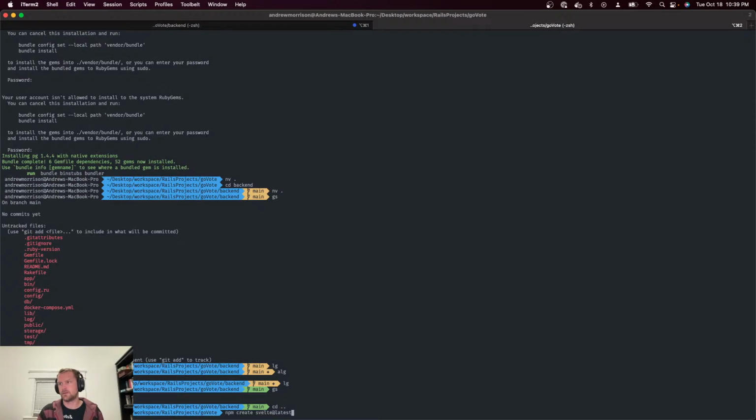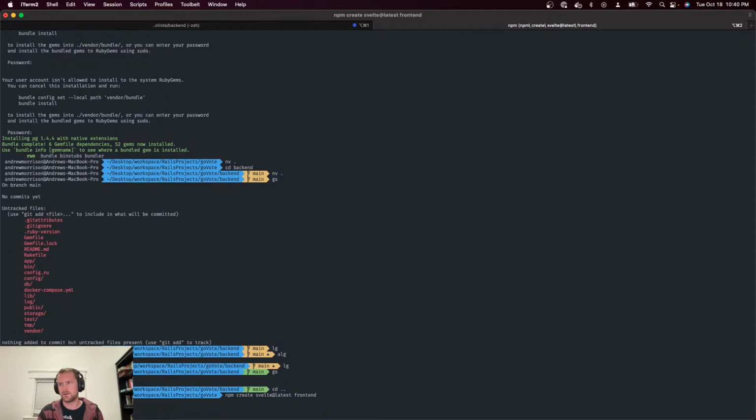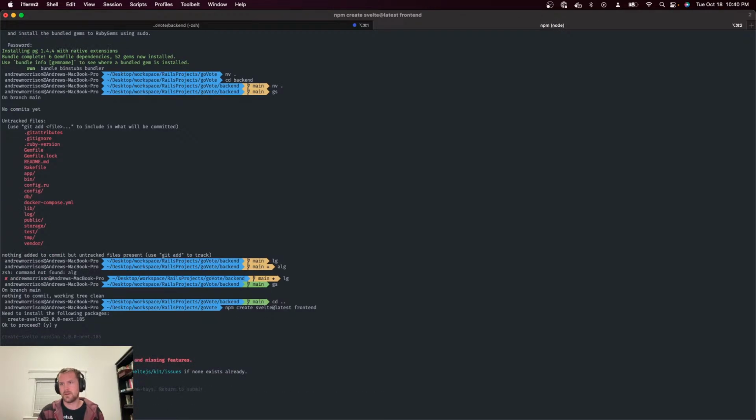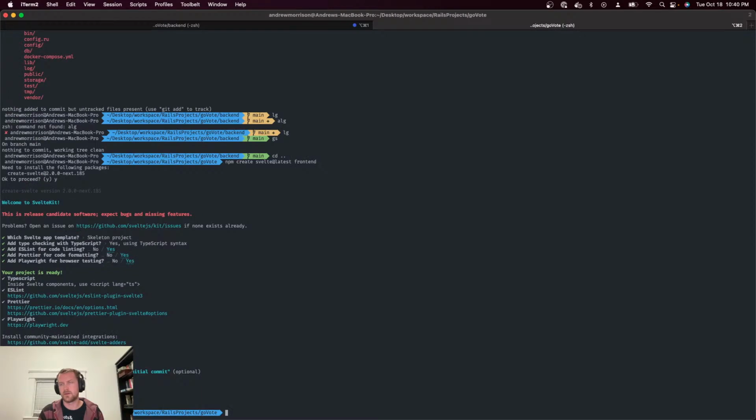So npm create svelte at latest and call this frontend. And skeleton project. TypeScript. Yeah, so that was just doing some configuration.